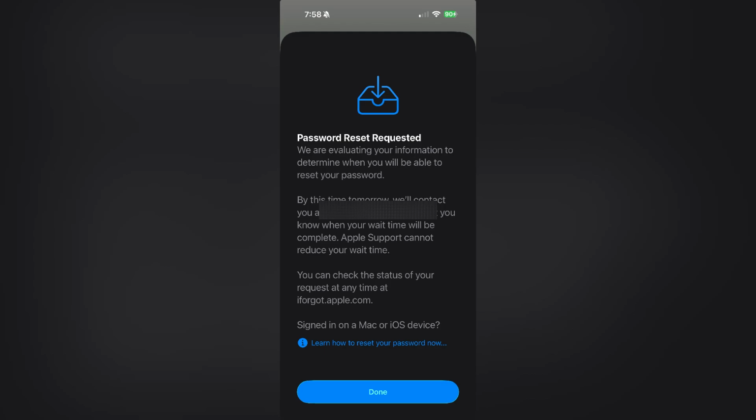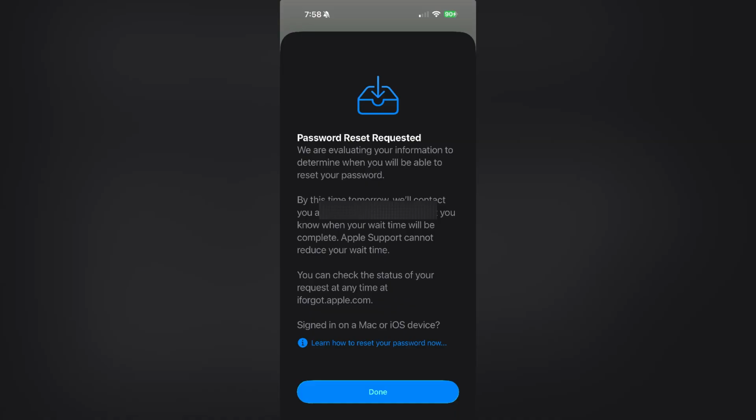So what'll happen if it does say 2 days, for example, when that time frame is over, Apple's going to send a text message to you. The text message will actually have a link, and you just click the link, and that link is what lets you reset your password at that time. The first initial email that is sent is only a status update.